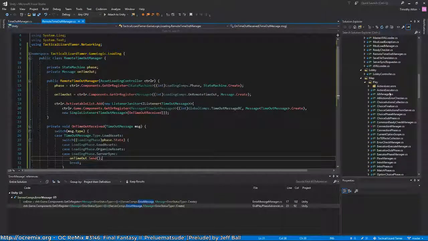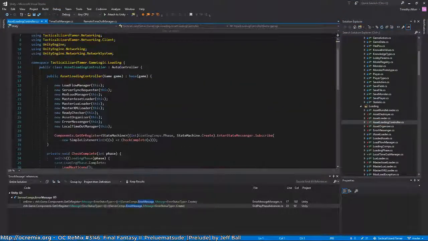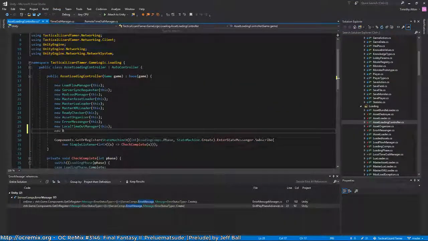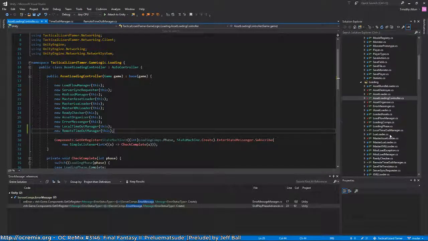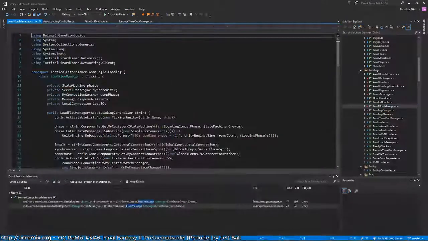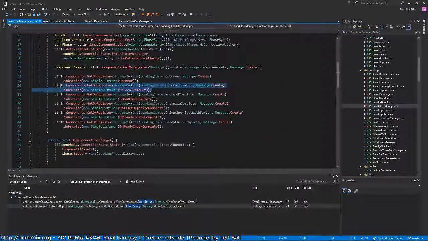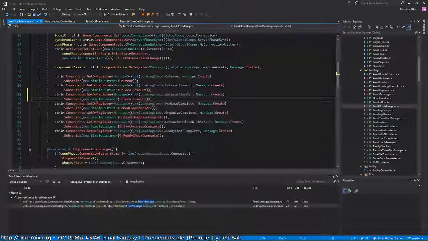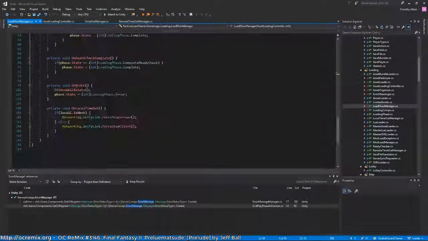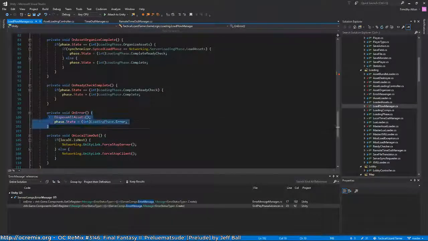Alright, so let's add this class to the loading controller, and then the loading flow manager. And the remote timeout will basically be exactly the same as this on error.